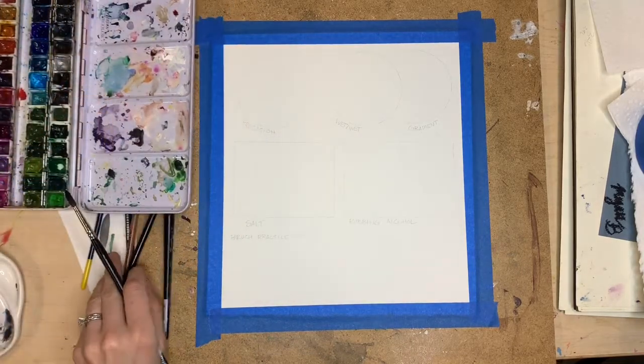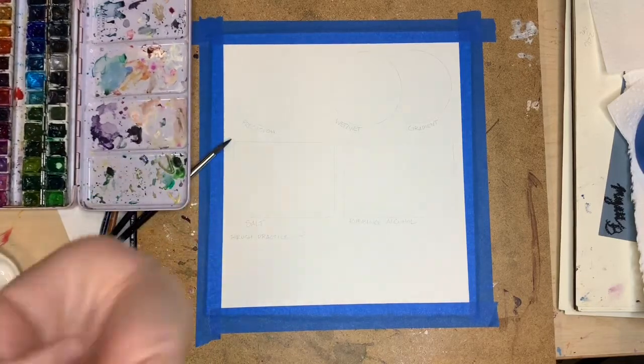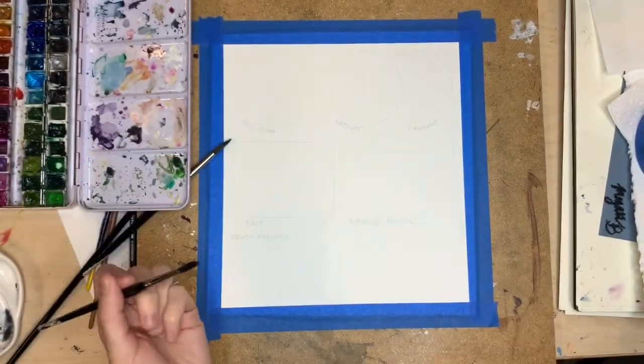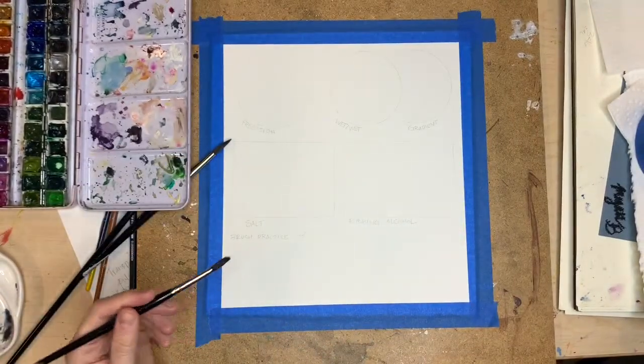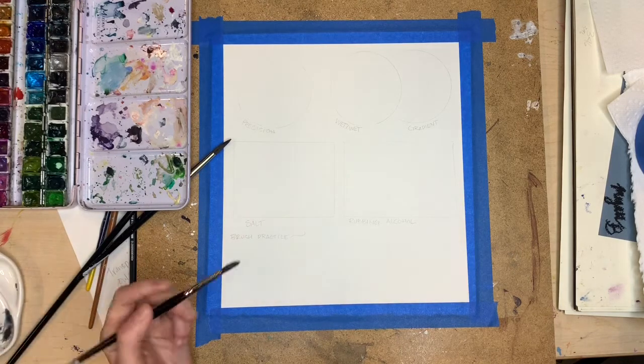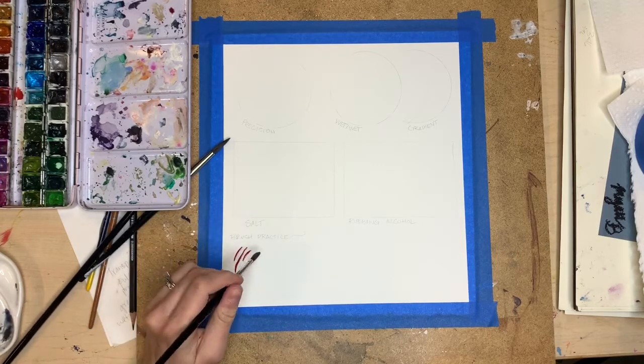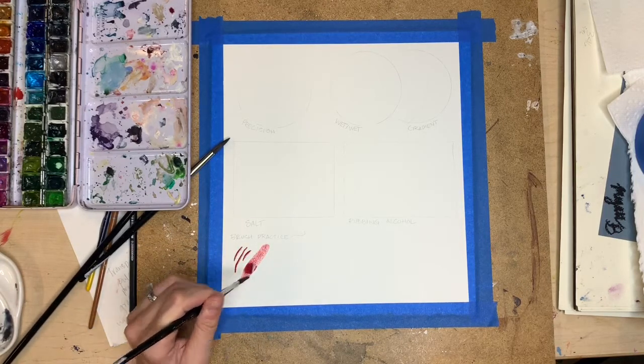So if you were going to learn brush control with this brush, it's a round brush, right? I'm gonna start down here with brush practice. When you lift your brush, let me see what color I'm gonna use. Like this, you get a thin line, right? When you press down, you get a thick line.